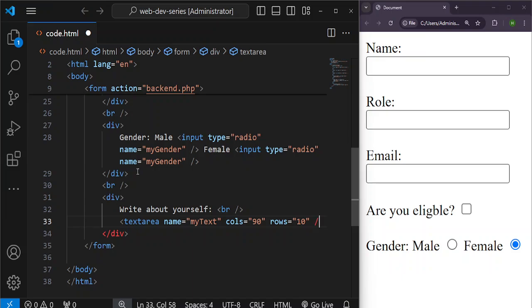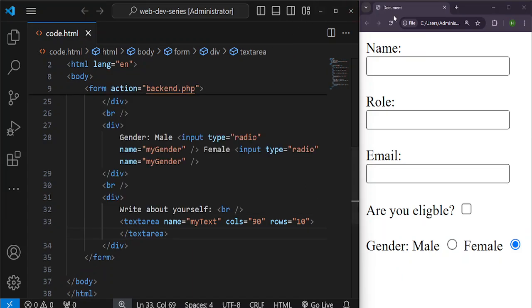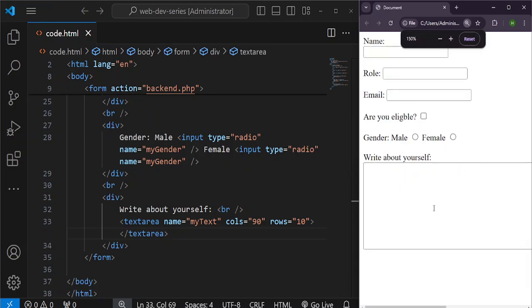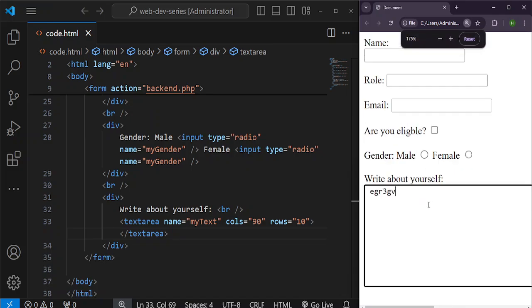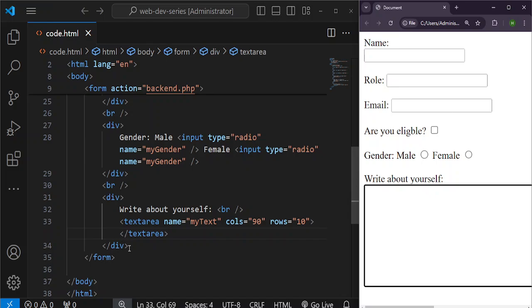If you check this out, so yeah, we need a closing tag for this, like that. So if you look at this, it's a text box, so this allows the person to write about themselves.